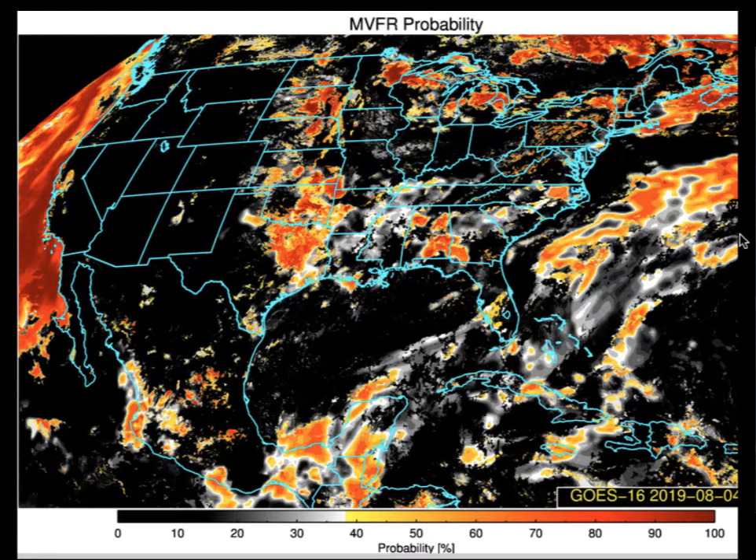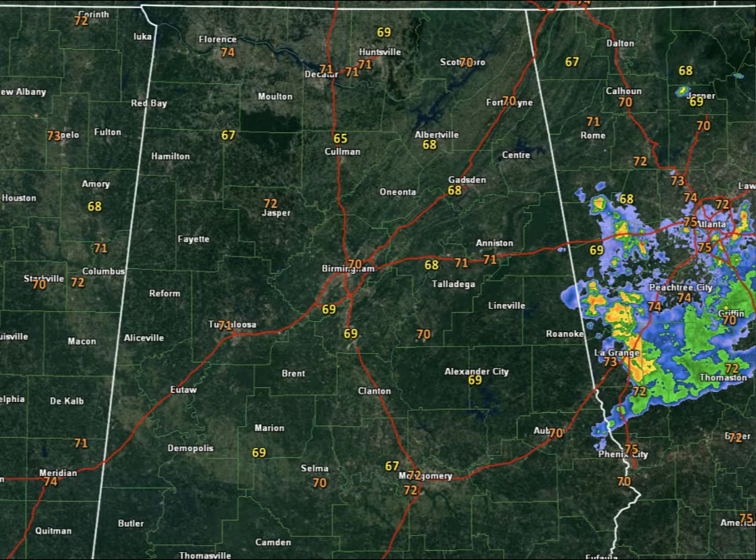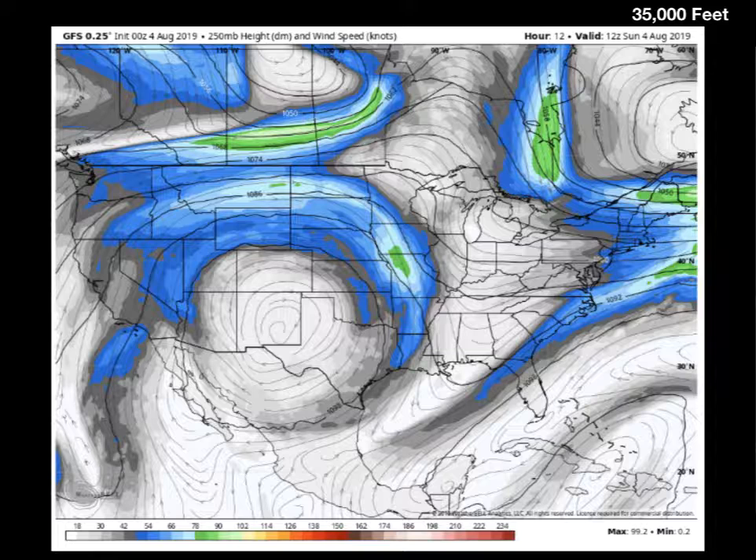Areas from Birmingham up to Fort Payne — check Fort Payne at one-quarter mile. Birmingham not too bad on this last report. Talladega is in on the action this morning, visibilities down to a half mile there. Sylacauga down to a quarter mile. A little bit of fog in Anniston. That report from Talladega also said thunder.